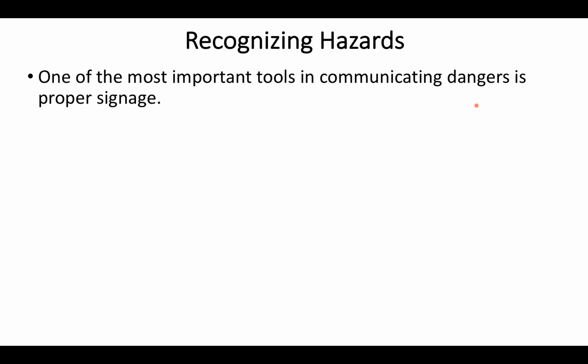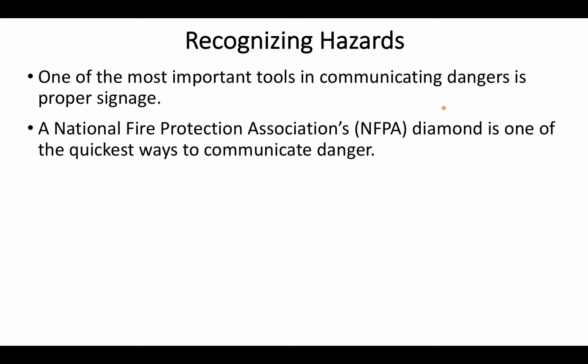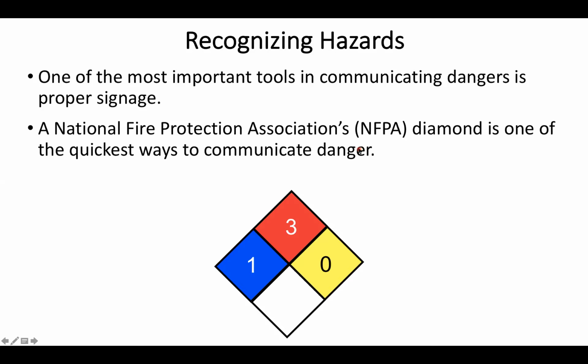The quickest and most familiar form that you may have seen before is the NFPA, or National Fire Protection Association's, diamond. This is the classic chemical diamond, which is a way to quickly convey the most important dangers when interacting with a chemical. You may have seen one of these sitting on the door to a lab or sitting on a truck driving down the highway, where we divide the hazards of a chemical into 3 major categories: health, fire danger, and chemical reactivity.